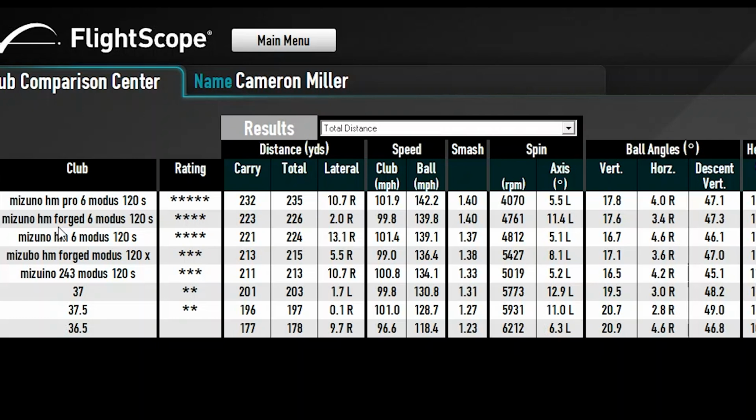All right, this is a younger golfer. He's very, very strong. He swings at a pretty decent swing speed, but his quality of hit with the other one was kind of strained. So we went back and said, let's try this forged out. I gave him the Mizuno Forged, and I put a Modus 120S in it, and as you can see, he hit the living daylights out of it with an excellent smash factor, a little bit lower spin rate than I wanted to see, but it did stop. It only rolled out 3 yards, and that was because of the sheer height that he got on it. He hit a very nice draw, and we're going to see where he landed in just a moment.